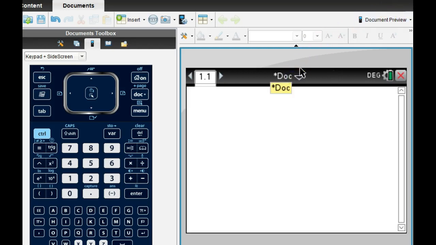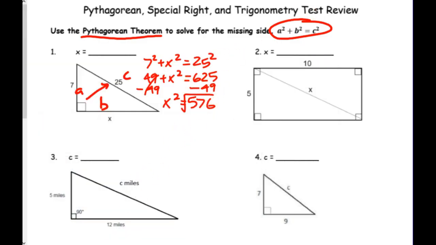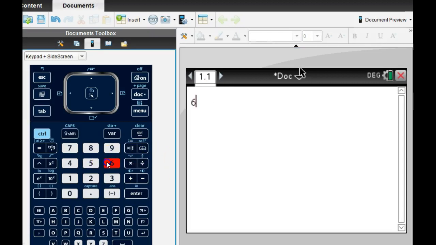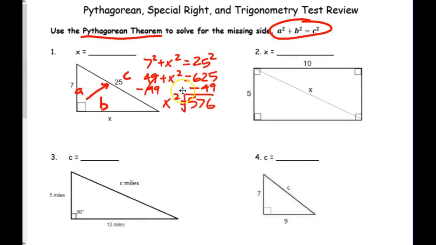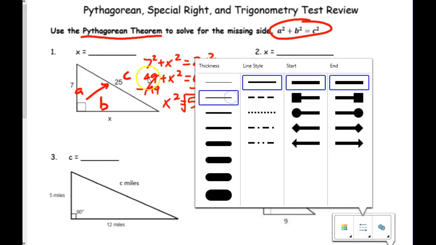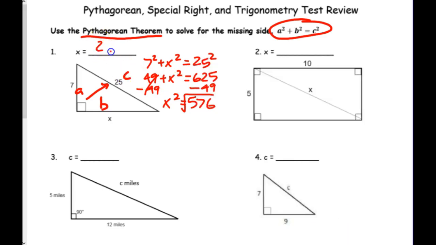All right, cool. So, over here, with 625 minus 49. Okay, and then we're trying to square root that. Now, if this is a whole number, we'll use it. It is. So 24. Cool. Now, you could do the whole factor tree, but if you know what the square root is, you can just write that whole number. That's fine. Okay, so 24.